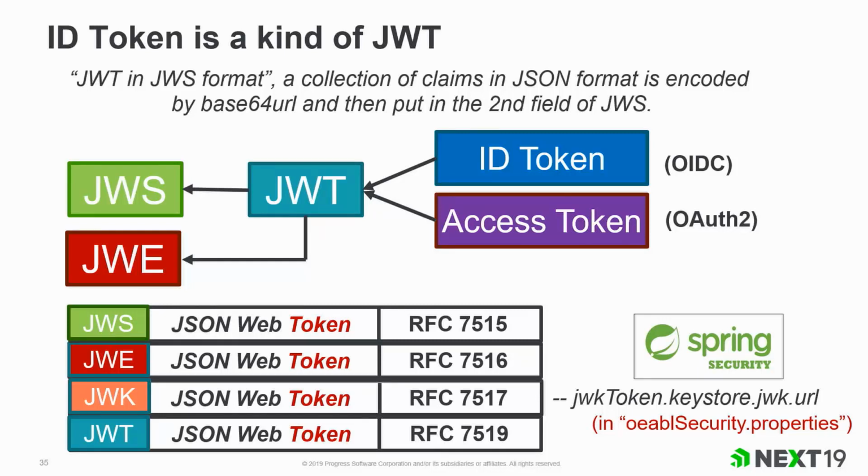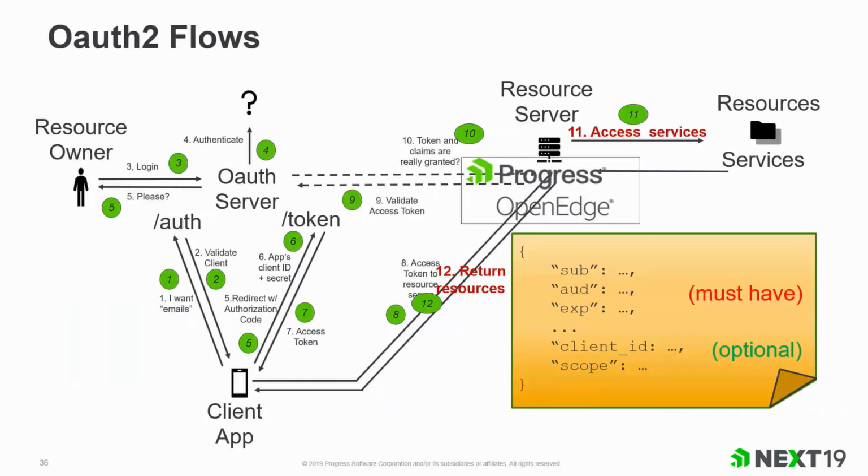There is an additional standard called JWK, which again we only provide through that Java key store that Spring provides internally. We don't conform to that standard on any additional level at this time. And so those are all the standards. There's one other standard called the JWA, which talks about all the different ways you can encrypt a token. But again, the only ones we support today are HMAC and RSA.